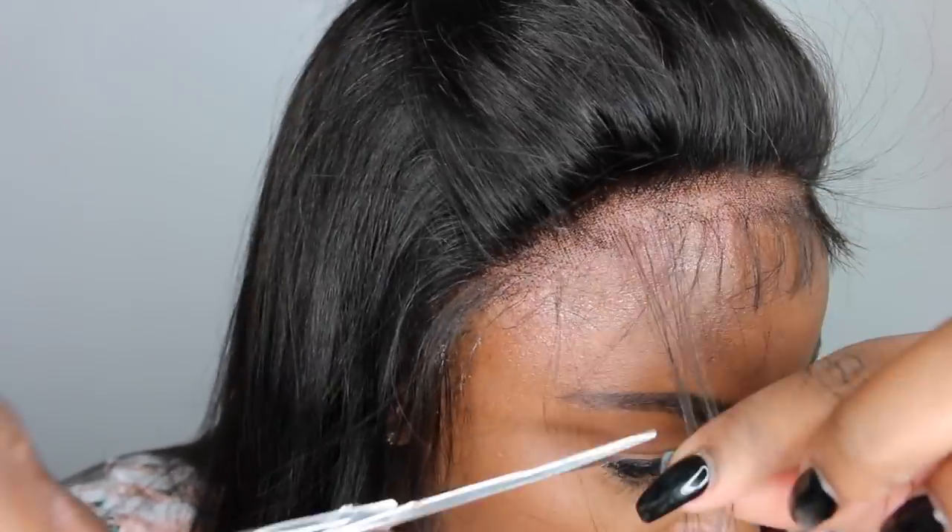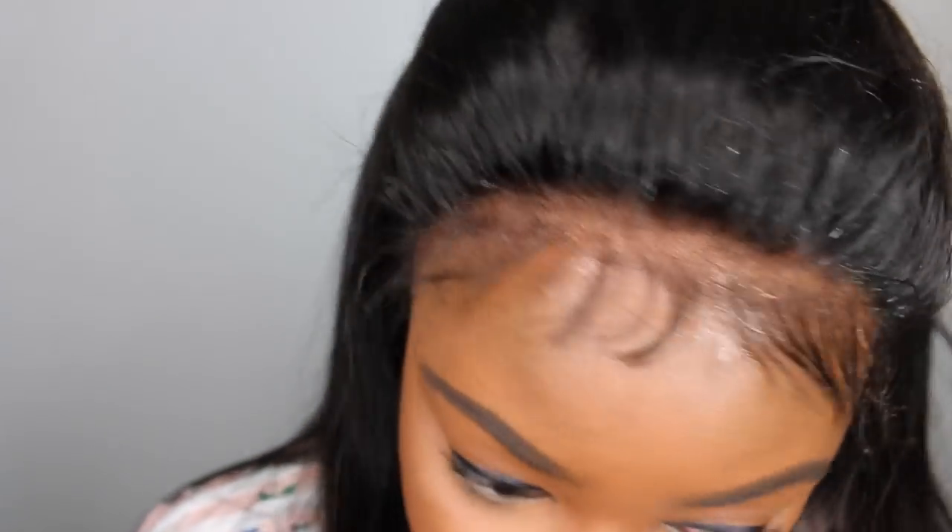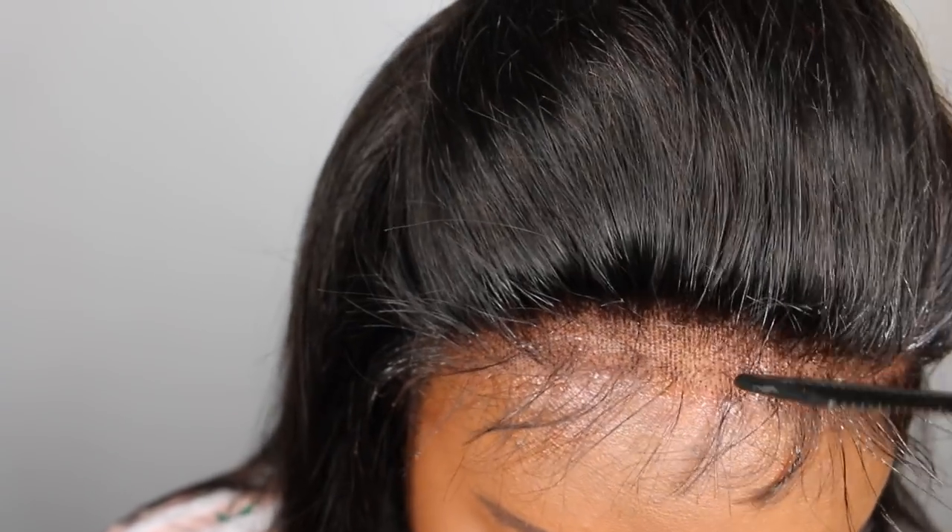At this point I feel like the hairline is plucked enough — I really did not want to tweeze it out at all. So I went ahead and added a second coat of that spray just to make sure it was going to hold in place. Now I'm going to add a new thing that I don't think you guys have ever seen me use — these little wrapping papers. You can get these at your local beauty supply. I got them in black, supposed to be an extra hold.